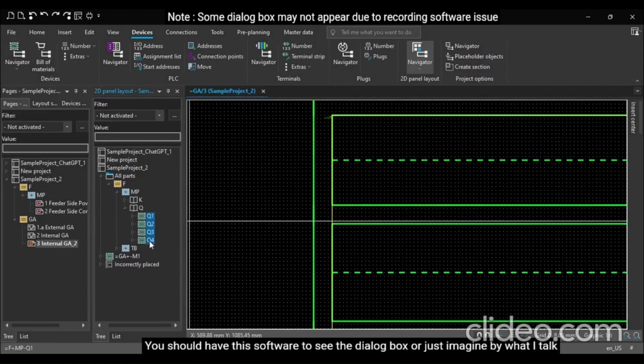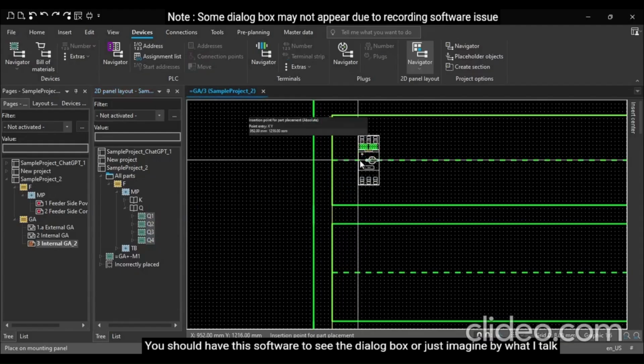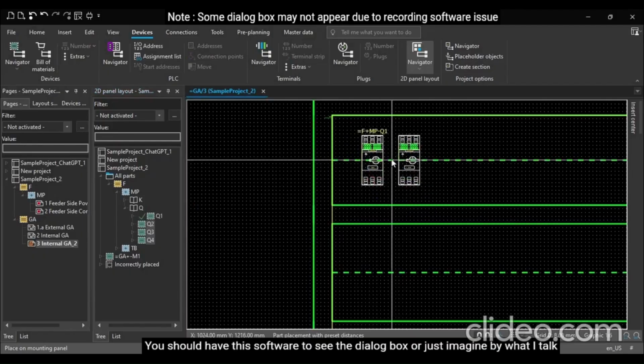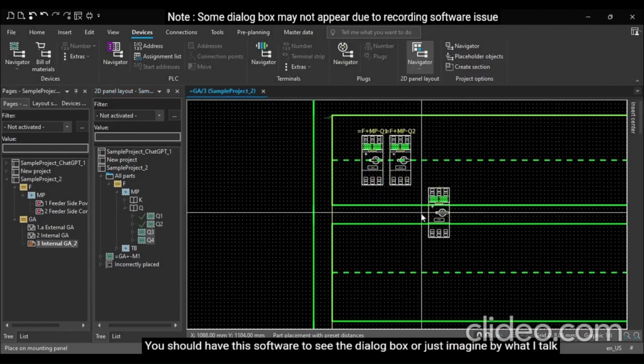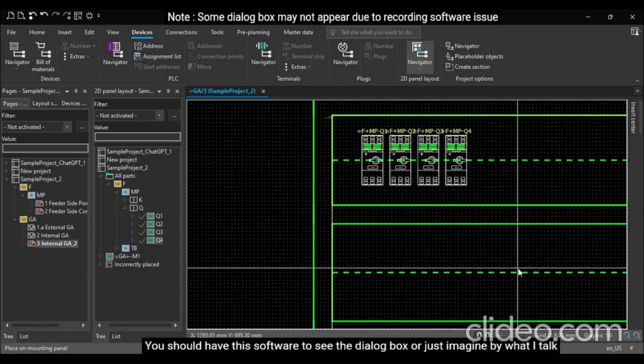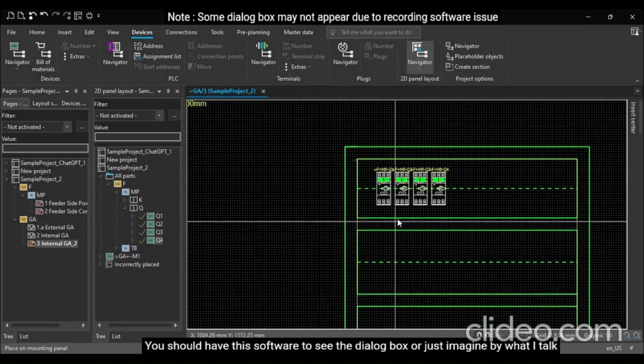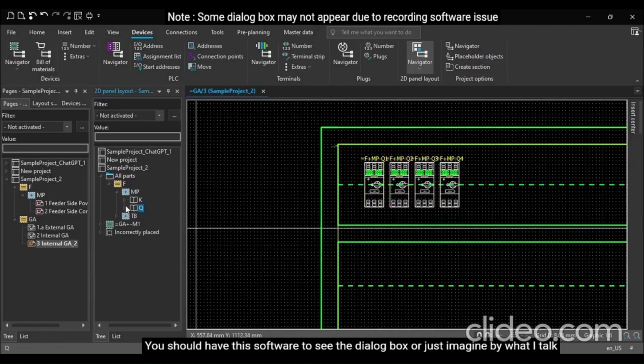I'll go here, and these are width, height, and the distance. I'll say 15, and I'll say 15 from here as well. I'll say OK. First we have to place it, and then they will be placed automatically. You click anywhere, they will get placed automatically. You can say 20 as well, but leave it.